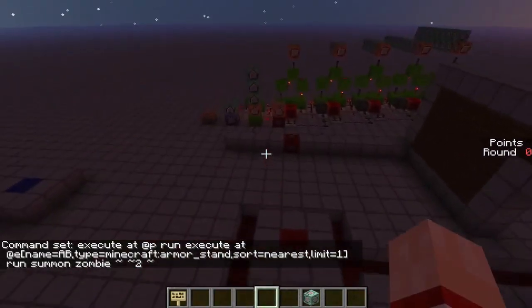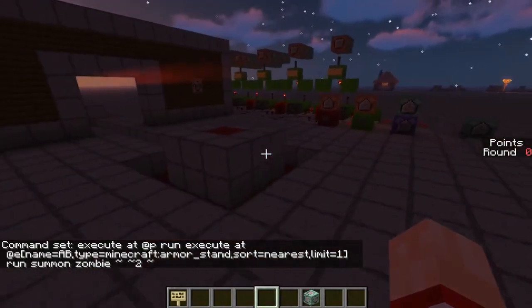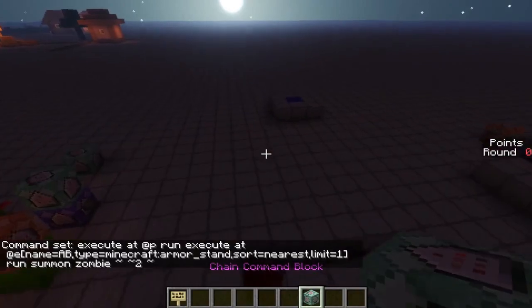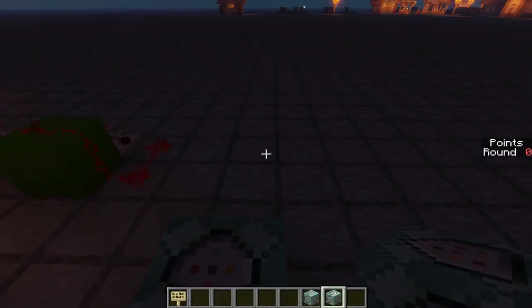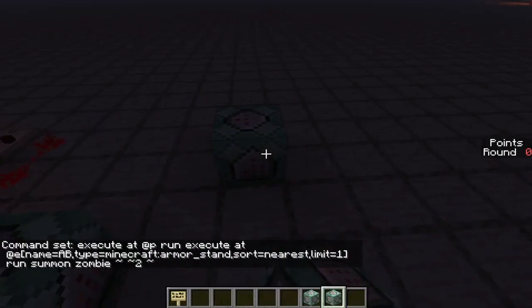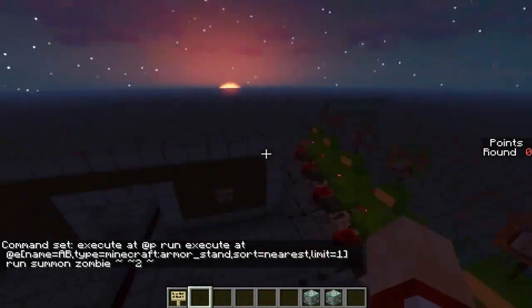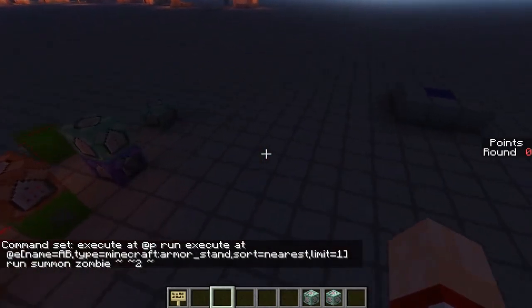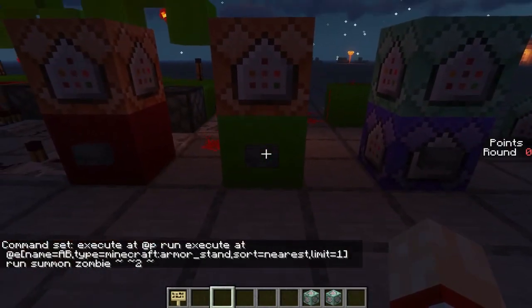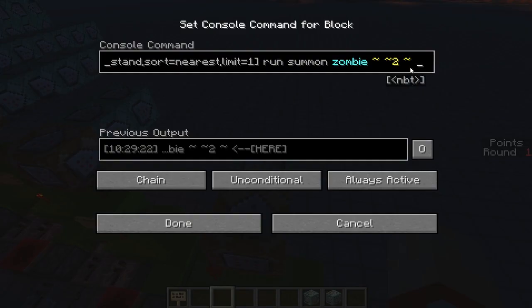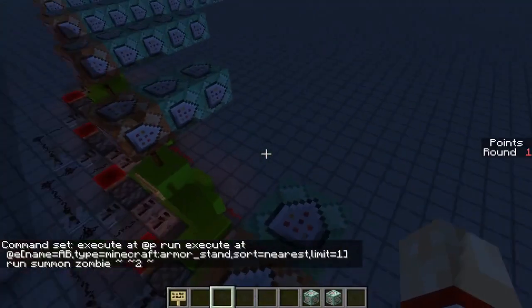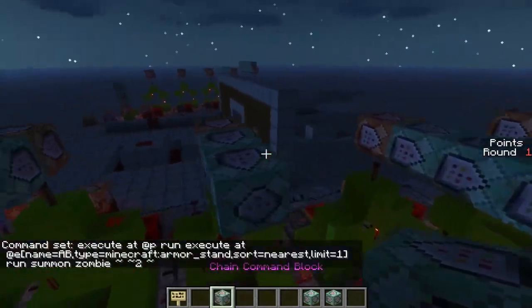And if you are wondering how to copy commands, all you have to do is press Control and then the middle mouse button, and that'll give you an exact copy of the command block with the command in it. Alright, so now that we have that, we can actually start summoning zombies at our spawn point. Make sure there is no space right here at the very end. For some reason, they decided that it would be a good idea if they count all the spaces.